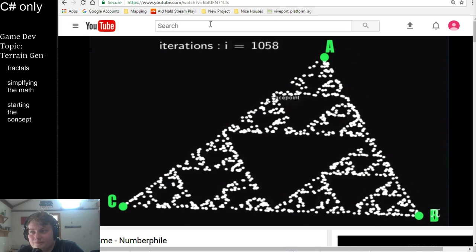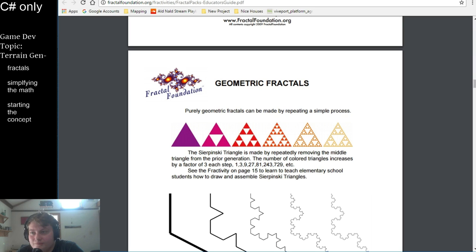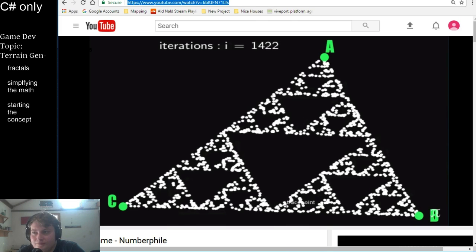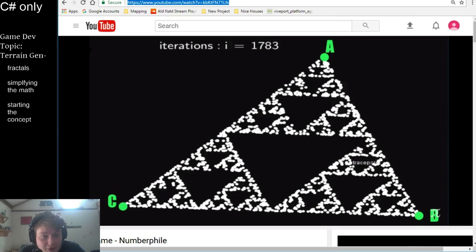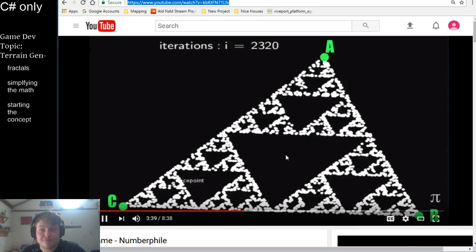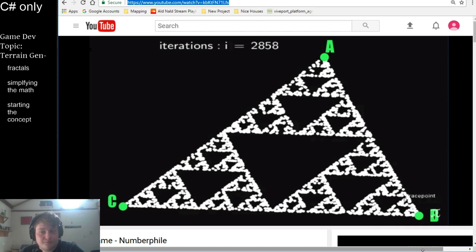Because the outcome of this, I genuinely think, is slightly surprising. Wait, I'm seeing structure from a completely random dice roll. Right, imagine using a dice to get that. How is it dodging those little weird patches in the middle? Why is it never going in those? They're definitely triangles now. And then I start to see a shape which actually, if you've done any sort of investigating bits of recreational maths, is a familiar shape.